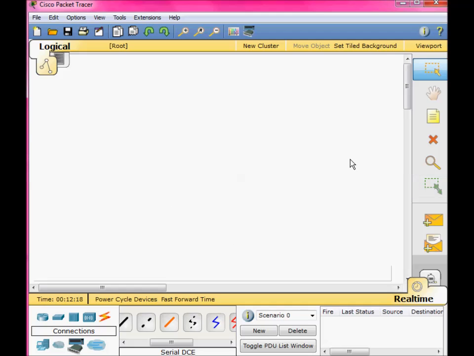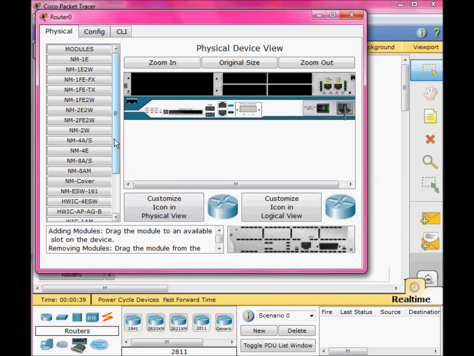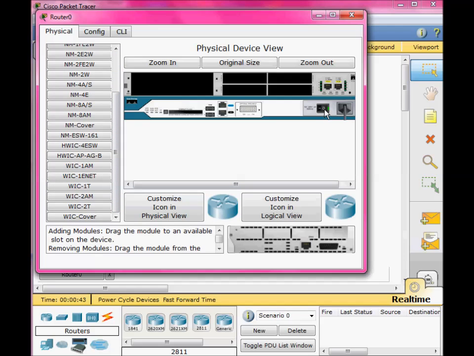For our next tutorial, we will be configuring a router. Now we're going to put some routers. Before we put some connections, we're going to drag the wire, but first turn it off.